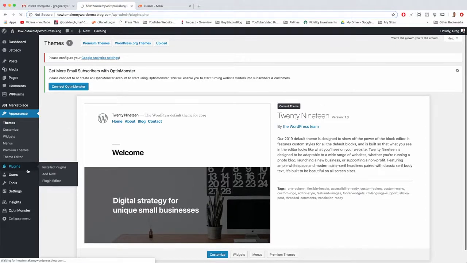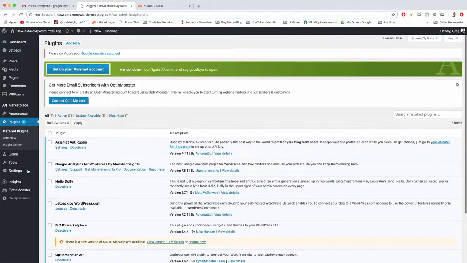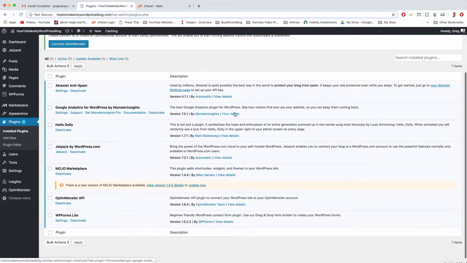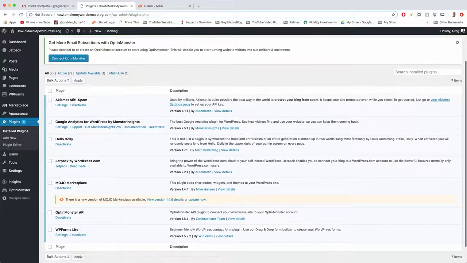All right, and we're actually going to do a little more housekeeping here. So we removed those themes we don't want to use in appearance themes. And now we're going to remove the plugins we don't want to use so we all have a clean slate and are on the same page. And throughout the tutorial, we'll add in some new plugins as well. All right, so first off, Akismet will protect our copy of WordPress from spam. So we're going to keep that one activated.